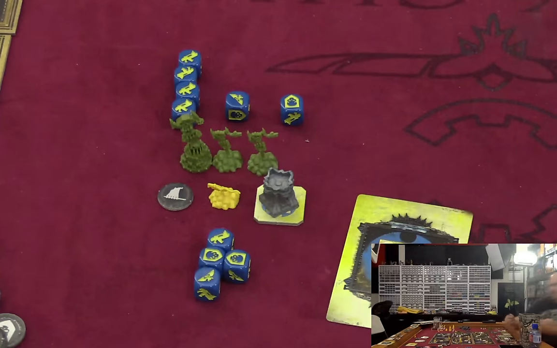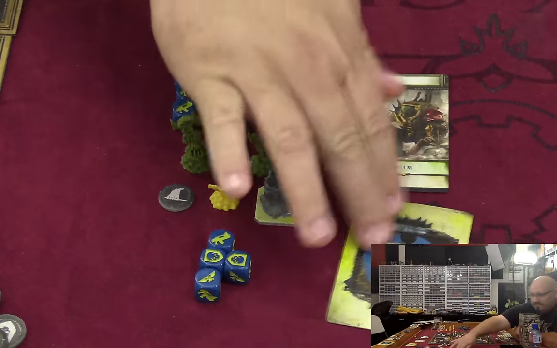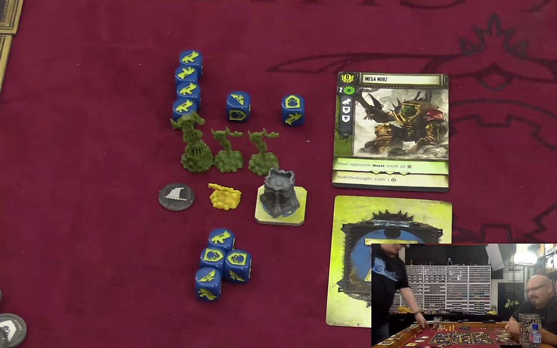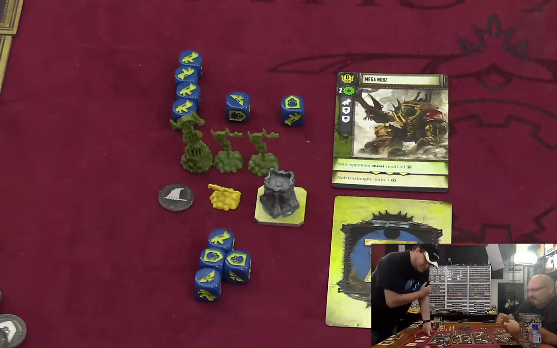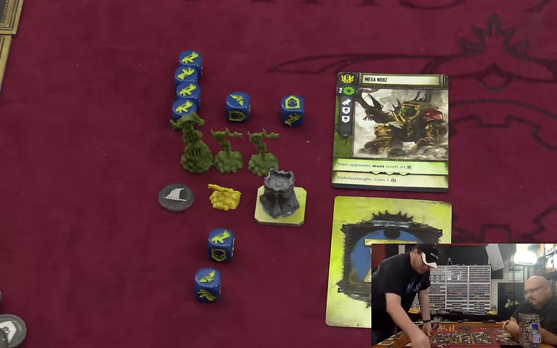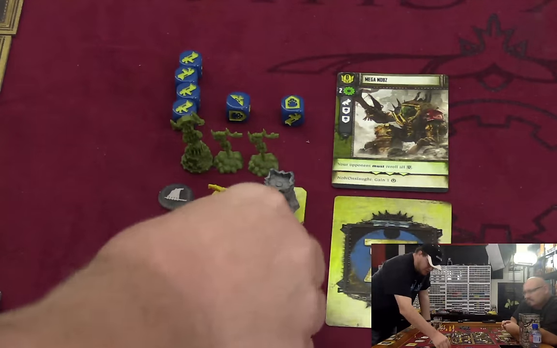Okay, I'm the attacker, so I'm going to play Mega Nobz. Someone's asking if Sam can land that many guys. He can, but they're all going to die except one, if they don't die during the battle. At the end of the battle, you have to obey this. So I must reroll all shields. Well, okay. Now, then you gain a shield token? Yes.